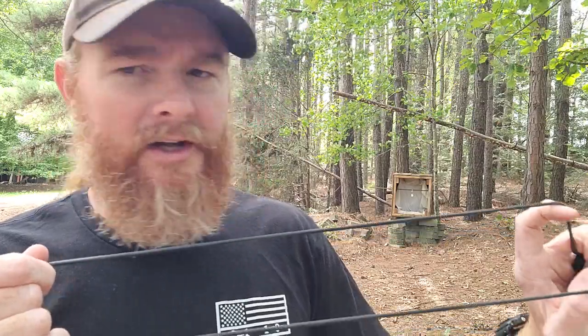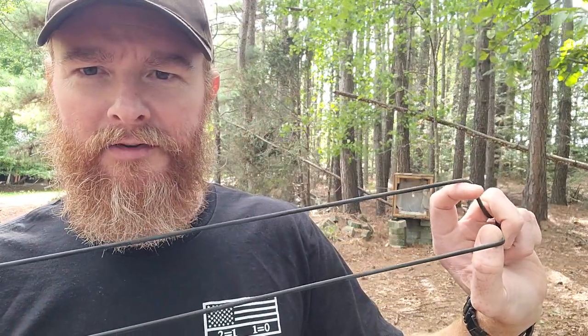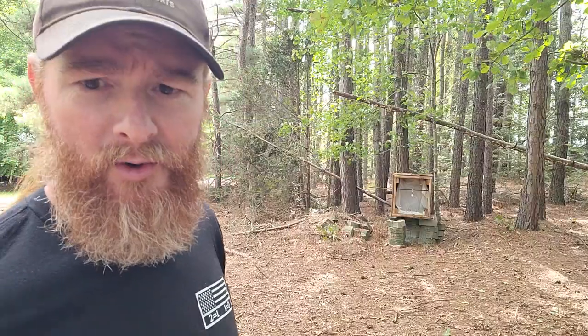Now, I have kind of talked junk about the wrist rockets and stuff that you get at Walmart. Those bands ain't really that great, and I didn't know if I was going to like this. I actually do kind of like it. They seem to be made a little bit better. You get a little more acceleration out of it, but it does kind of want to roll in your fingers, so it takes a little bit of practice to get that right. I'm still under practice.